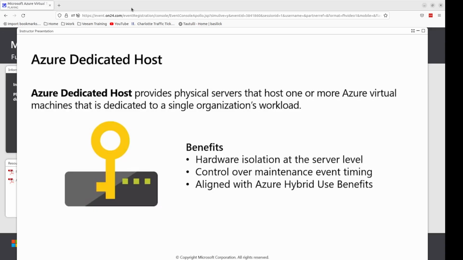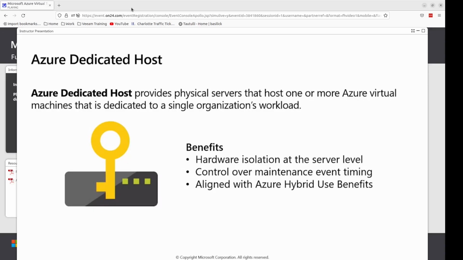Remember yesterday when Lorraine went over with you with the cloud computing basics, that is where you were just looking at public cloud computing, is that you are renting that physical infrastructure from a cloud computing provider. And they are providing that physical infrastructure to multiple customers. Now, depending on the security or the needs within your environment or for your resources, you may want to look into an Azure dedicated host.